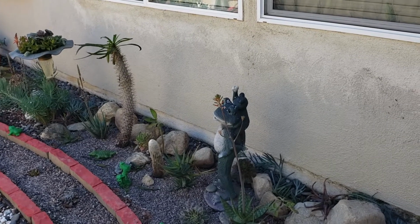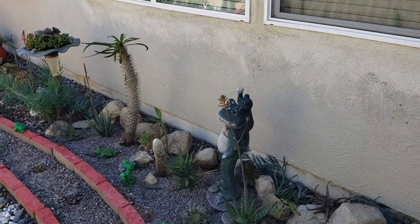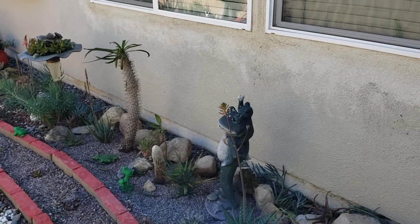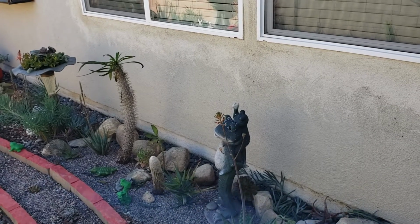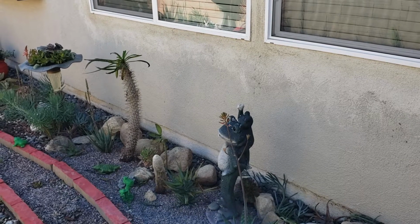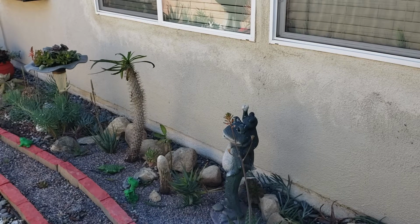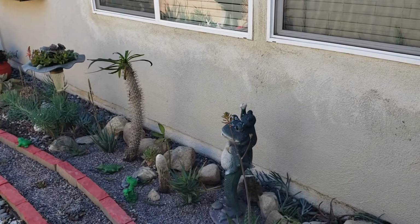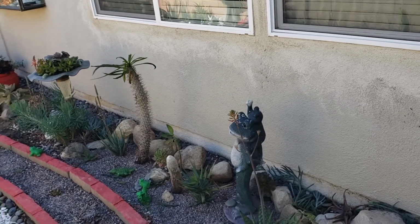And if anything crosses my mind, or I see something that I would like to incorporate, I'm pretty sure I could always make some changes and improvise, since these plants are tough, and they don't really mind getting pulled and replanted somewhere else compared to traditional plants. Because if you do that to traditional plants, it will shock them, and some of them would die.